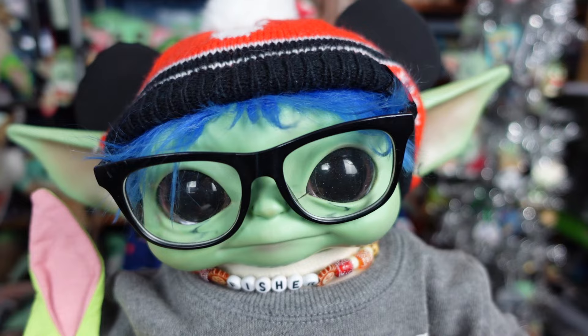Hi everybody! We hope everyone's doing totally rad today! Build-A-Bear recently released a brand new Stitch plush, and this time it is a giant one! When my friend Linda posted it in her Disneyland group, I was like, yeah, I'm gonna need to get that! So I ordered it, it took about a week to get here, and it's an online exclusive, so this guy is not available in stores. We're gonna take him out of the box, give you an up-close look at him, show you all his details, and of course rate him on our scale of totally bad to totally rad.